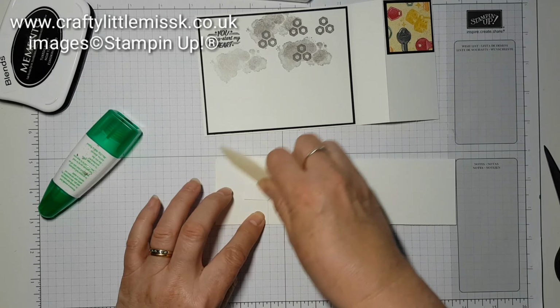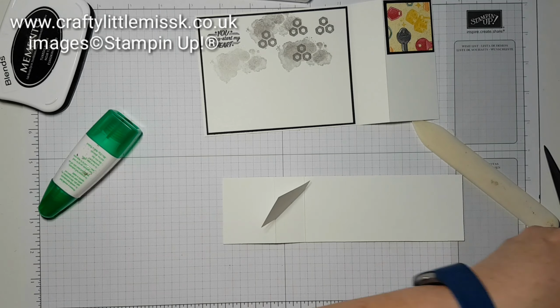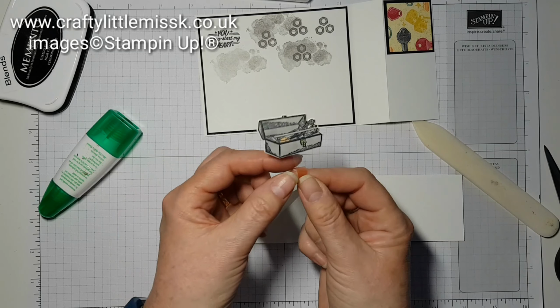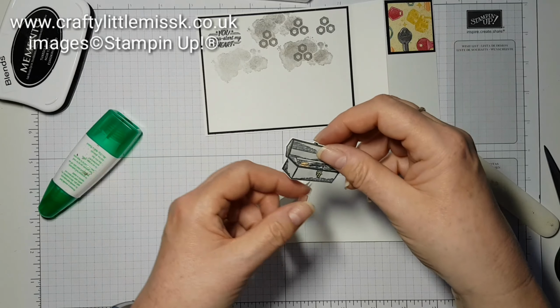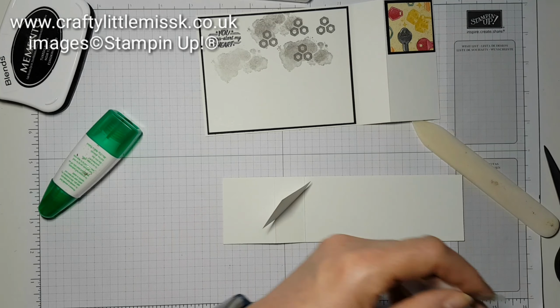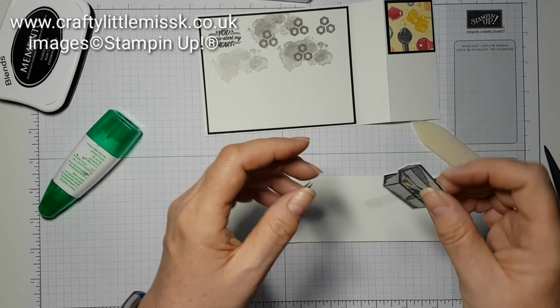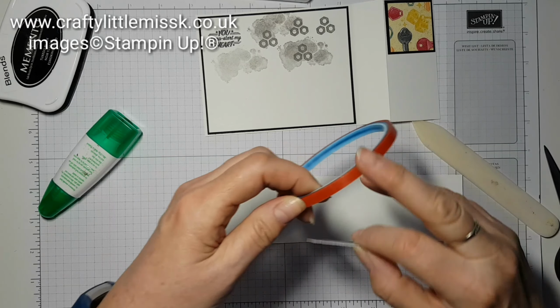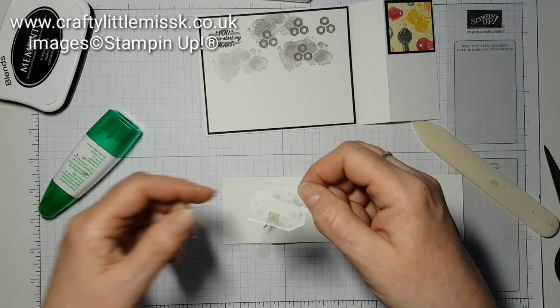And then what you're going to do is turn it up like that. And then your mechanism, I've made mine a little on the short side. All I've got is a little piece of acetate here just to hold it, so you can see through it. You can see the markings on the card through it. I've probably made it a little on the short side, but it doesn't matter. I don't want it sitting proud of the card when it's open. So what I've done is I've used the red tape, this nylon-y stuff, and stuck it onto the back, and then I've turned it over and stuck some on the front. So hopefully if I've got this right, that will go that way.